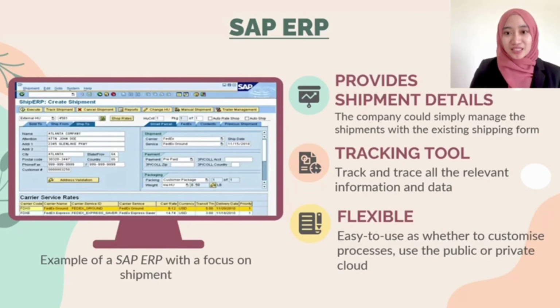In fact, any important and relevant information and data can be tracked and traced by this software for future analysis purposes. Plus, no matter where you are, the inventory data can always be checked, service tickets can be managed, and real-time reports can be viewed on the go. It can even set up alerts and complete approvals directly from the mobile device. It is really easy to use, whether for customers' processes, using the public or private cloud.